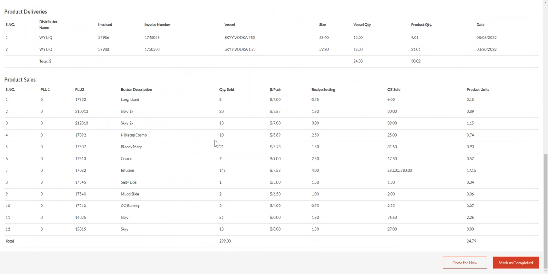Another thing to check for is that we're not missing recipes. So if you're missing product, one of the reasons could be that we don't have a point of sale button that uses this particular ingredient in the system. So check the list of buttons that are included, and if there is a button that uses the product which is not listed, that's a sure sign that we need to update your recipes.